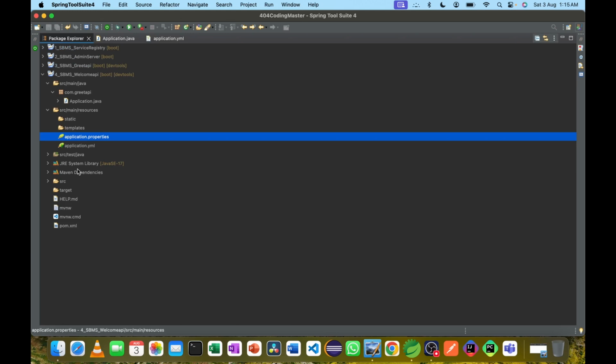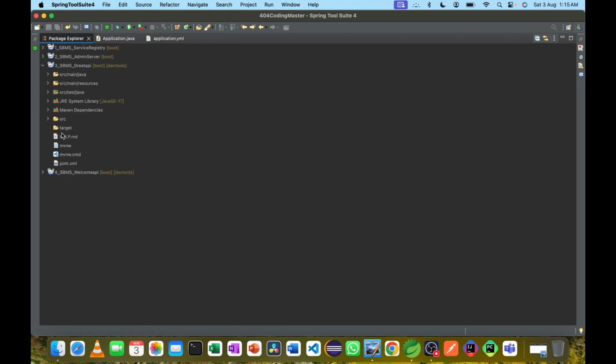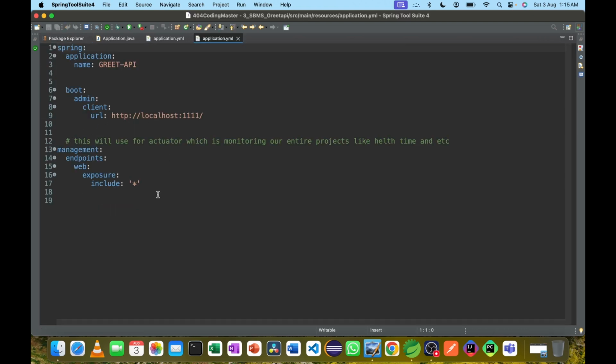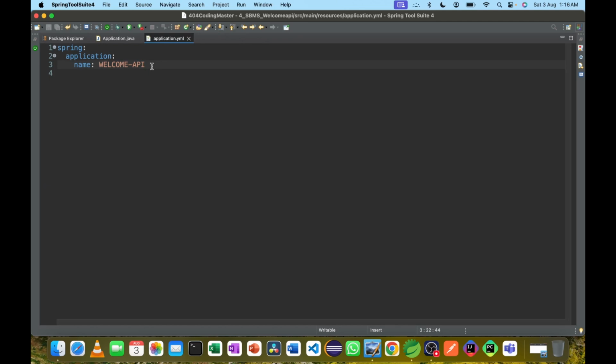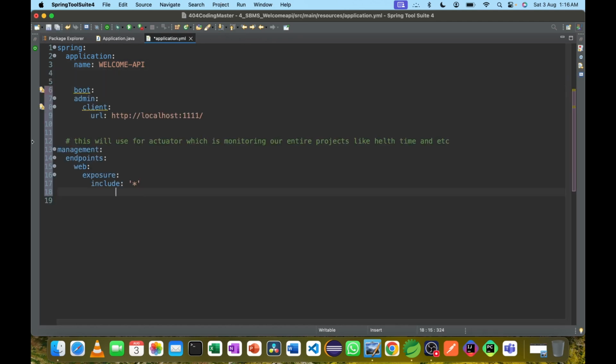And here I'm not going to write the entire code. I'm going to copy the code from Greet API, go to resources YML, and take this from here, Ctrl+C, remove YML, Ctrl+V. That's it. I think it's showing some error.